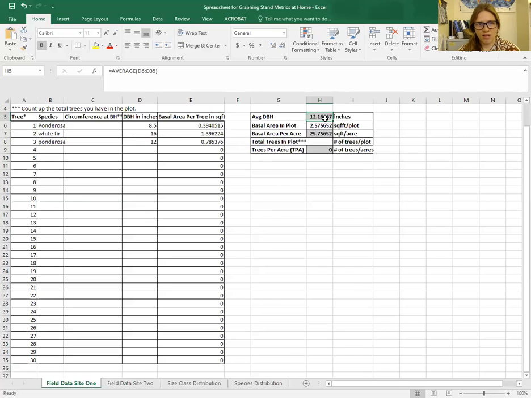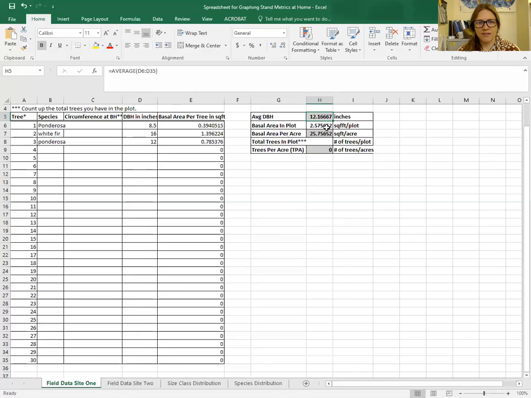So this cell is calculating the average of the D column, from D6 down to D35, but Excel ignores cells that have nothing in them. And so it's calculated an accurate average as long as all these cells where there weren't trees are blank. If you had left the zeros in, it would calculate the average based on a bunch of trees that had no size. So the number would have been wrong. So once you get all your trees in, you can delete all the rest of the zeros, and then these numbers should come out accurately.